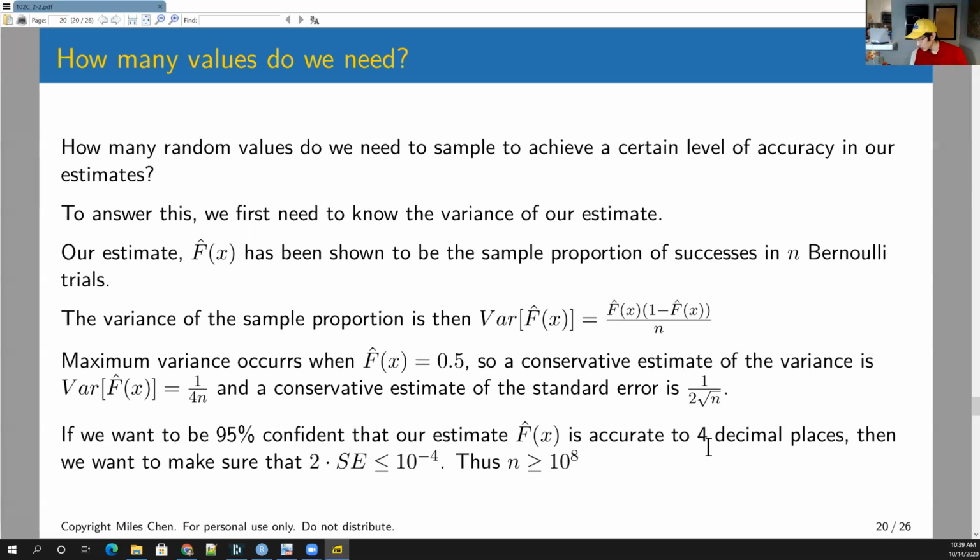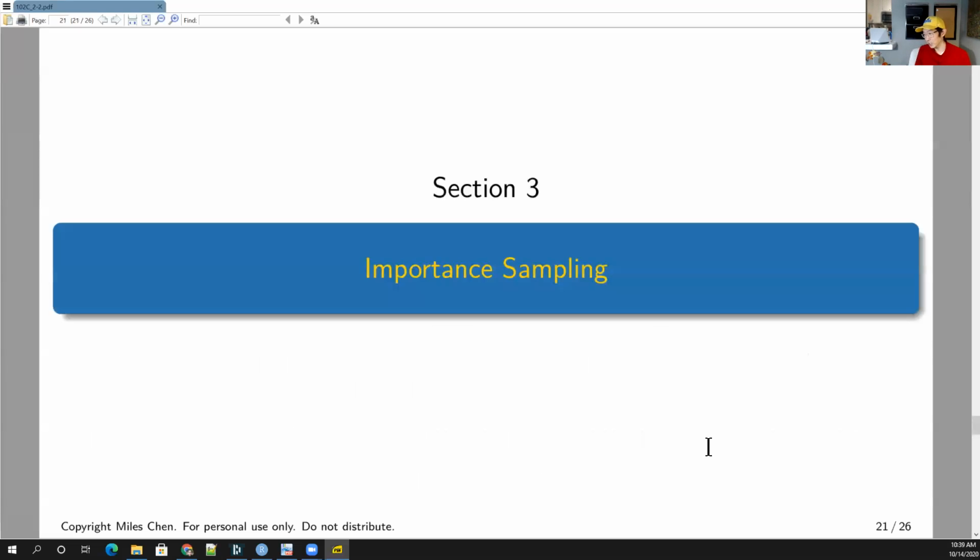Okay, so I'm going to introduce our next topic, which is called importance sampling, and we'll cover this today and Friday. We'll spend a good portion on Friday. I'll probably release your second homework assignment today as well, and I'll set a due date for that in the future. Okay, so what is importance sampling?